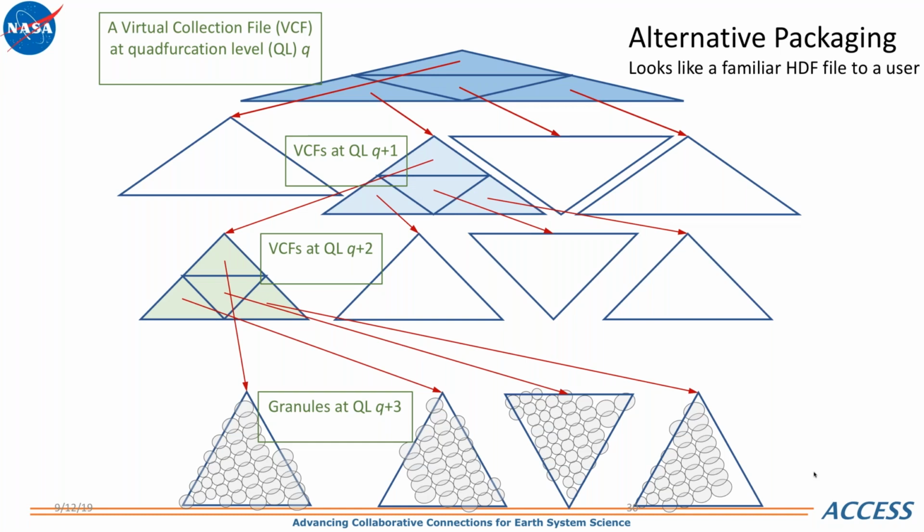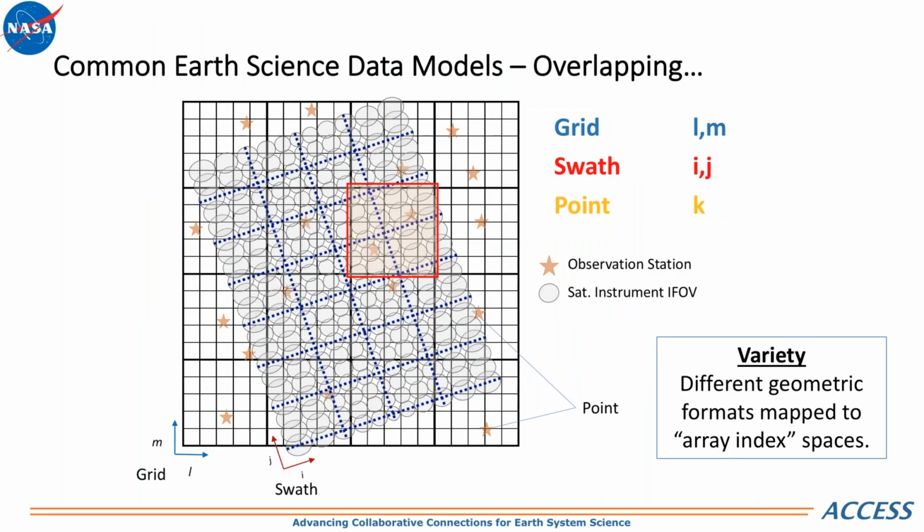You have i, j, and then the increments: i increments, j increments, or L increments, M increments, all right? One by one at a time, so the conventional arrays. But each i, j, L, M, from data set to data set, even within the same data set, from granule to granule, are pointed at different spatial locations, geolocations. So this is what we mean: the swath i, j and the grid L, M, they are the same indices, but they are pointed at a different geolocation.